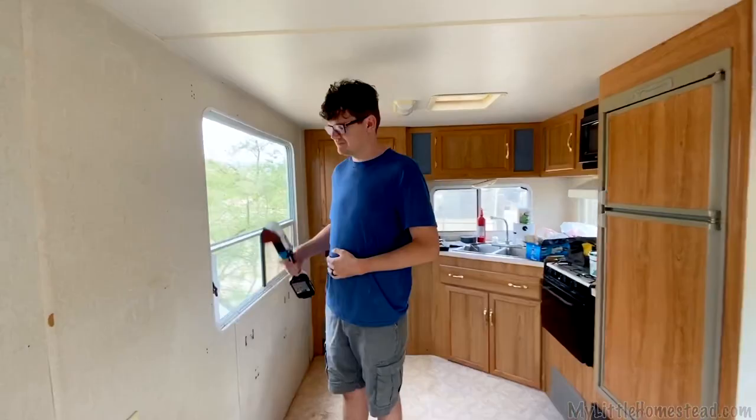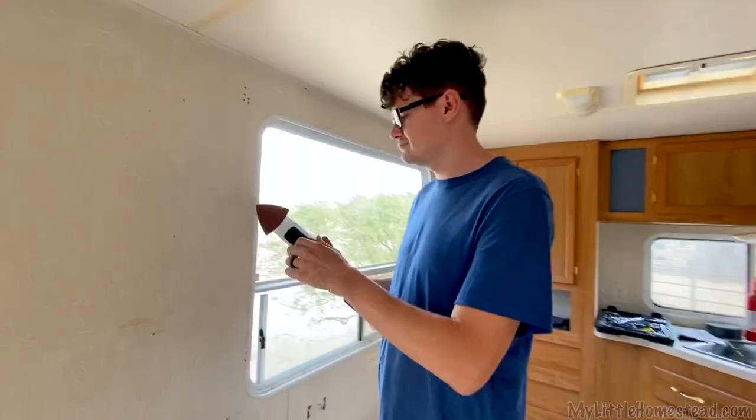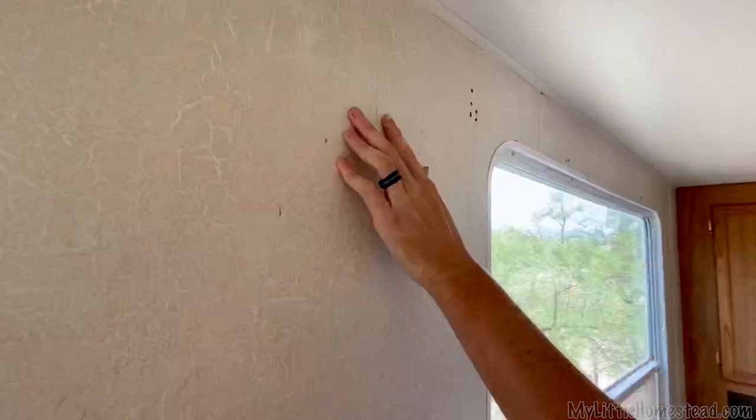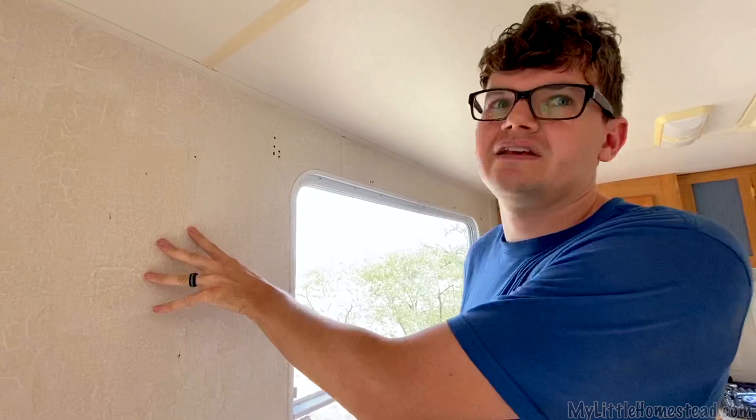What are you doing? We have a bunch of holes where we took the hardware off from last week, and we decided to fill in those holes with sheetrock mud. New tool! We wanted to prep the walls where those holes were before we put the travel mud on it. So we got a bunch of holes in the walls from various fixtures. Since they're sticking out, we don't need to sand this. Gary said that we only really need a primer.